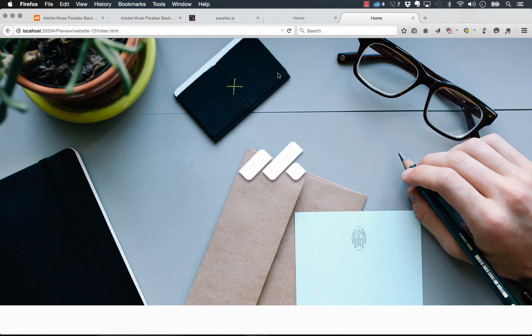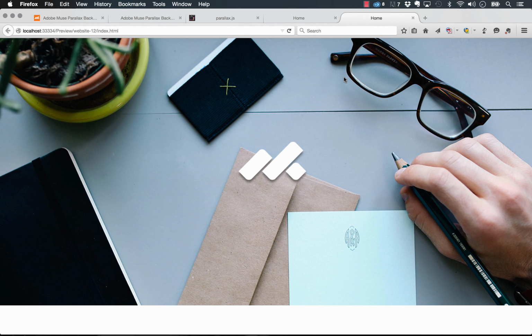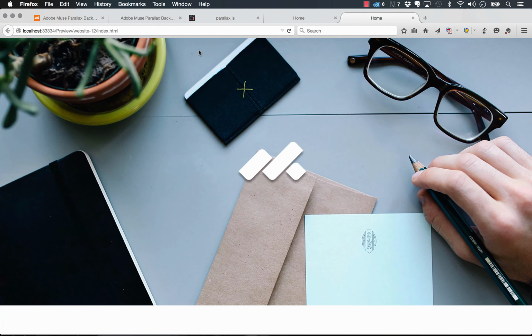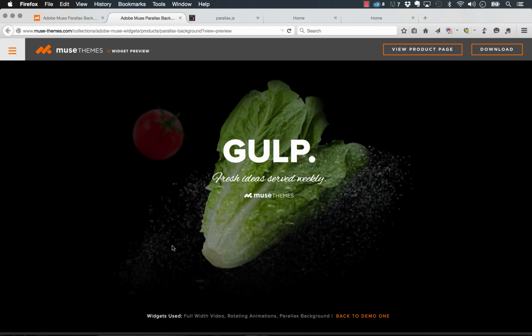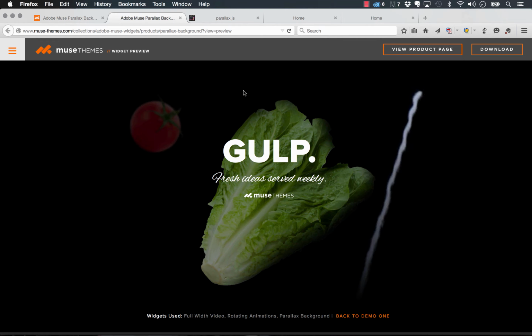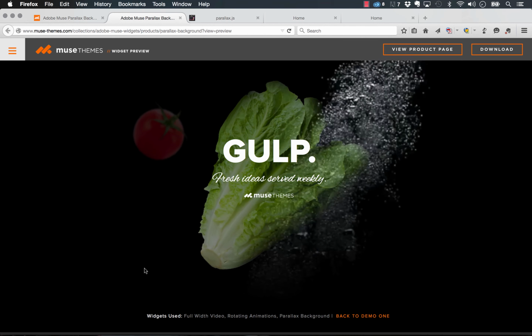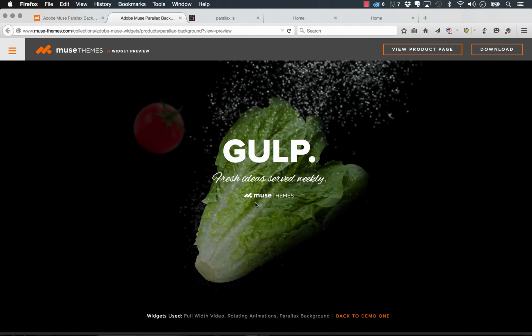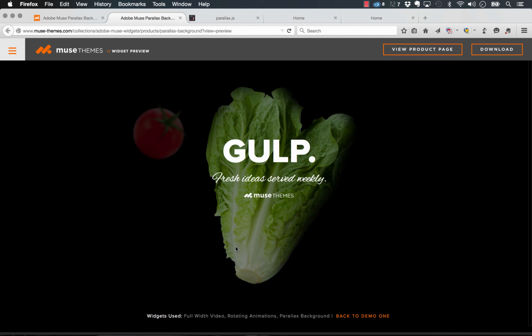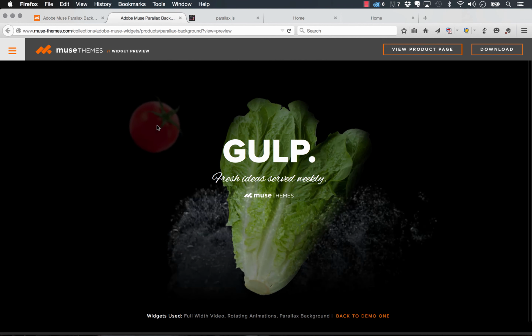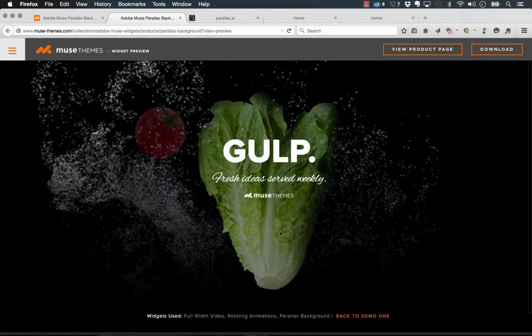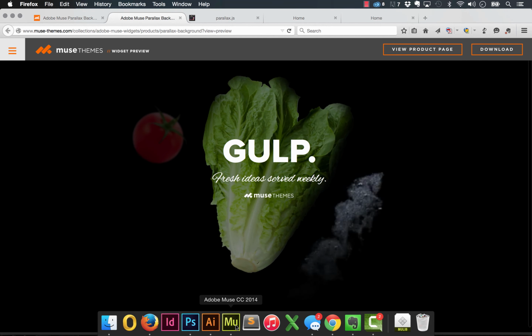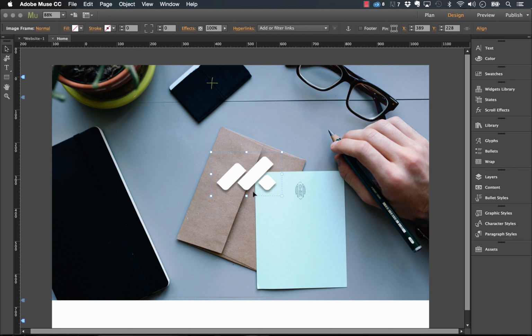So the great thing about this is that you can combine as many of these widgets as you want to create a really nice layered effect. And that's what we've done here on this gulp page. We've got these two elements that are parallax background elements. We've even got a little video playing in the background. And we've even tied in our rotating animations too, so that when you rotate over these elements, you get a little bit more movement. You could even tie in scroll effects to these elements too, to add even more complexity and more dimension into the widget.